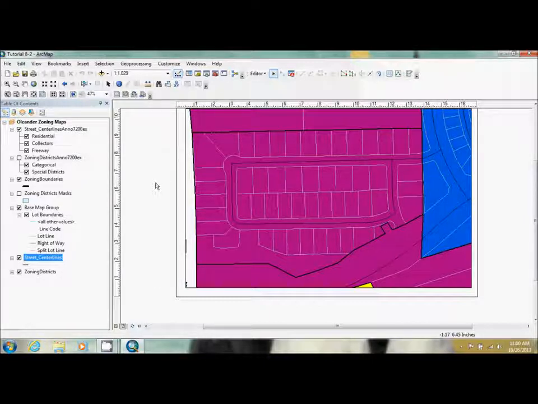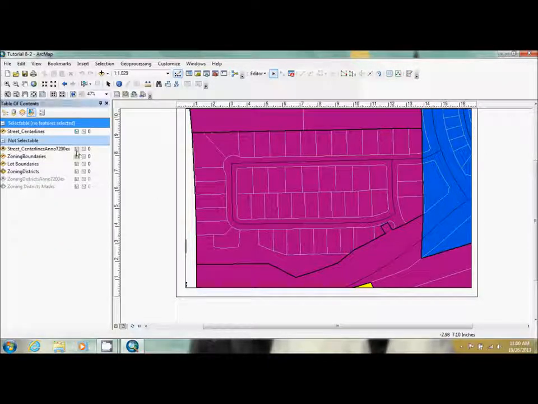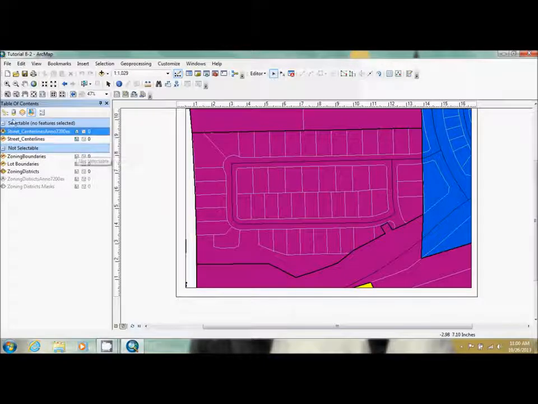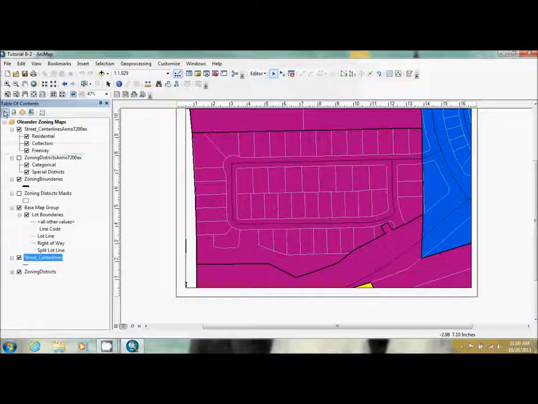Verify that the street center lines and the street center lines annotations are the only selectable layers. You do that by going over here, and now it's true. Now click on the street centerline annotations template.